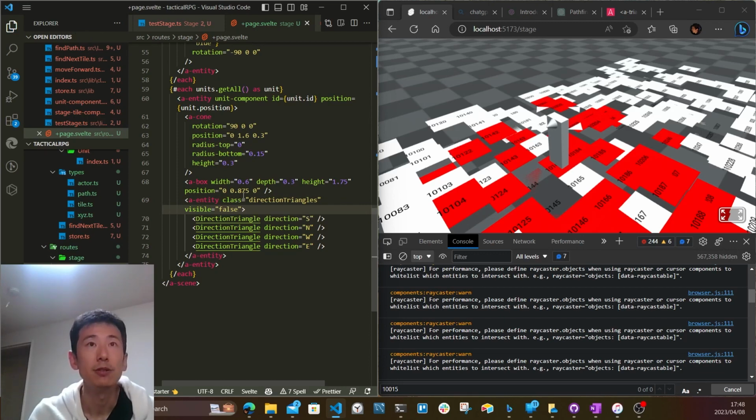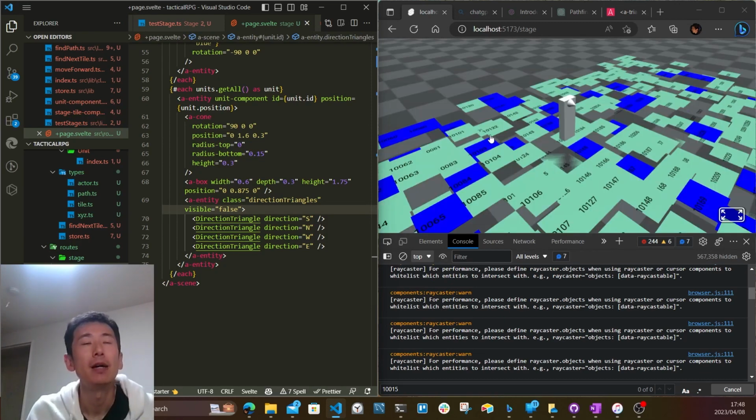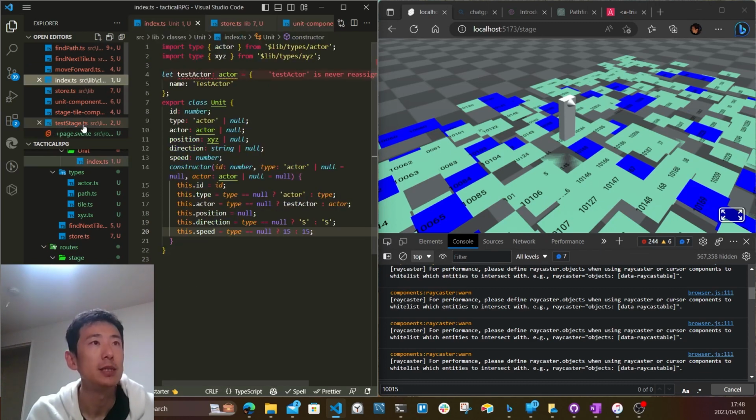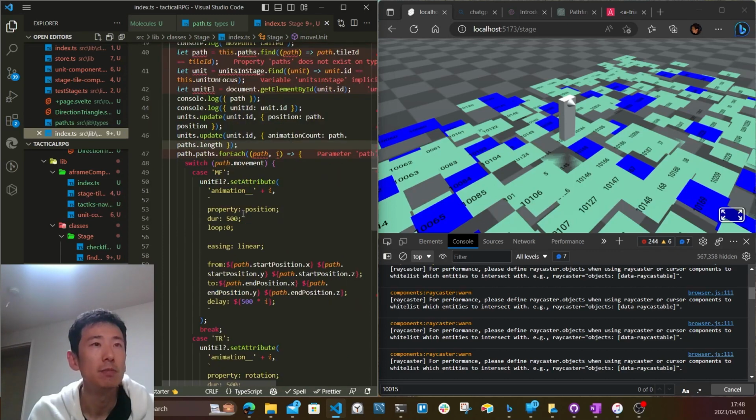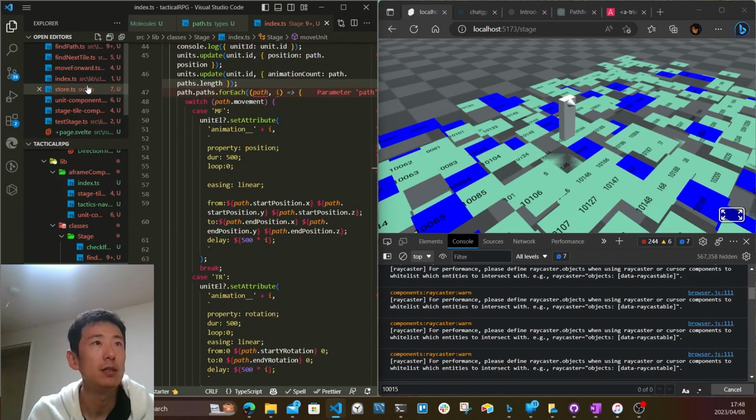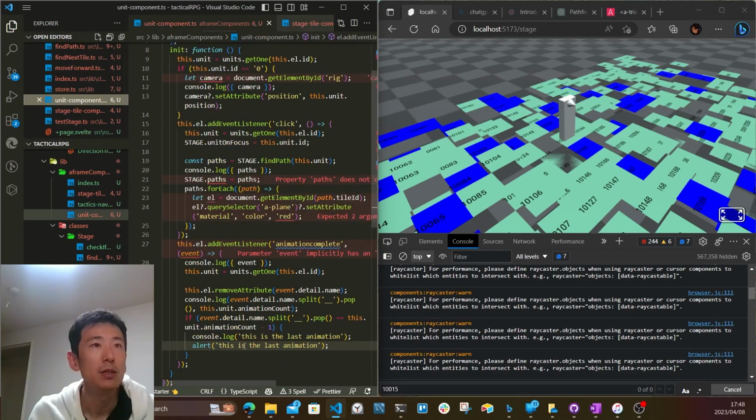So this is going to hide it, right? And when the movement is complete, which is where, so this movement is complete, it's actually on the unit component complete.